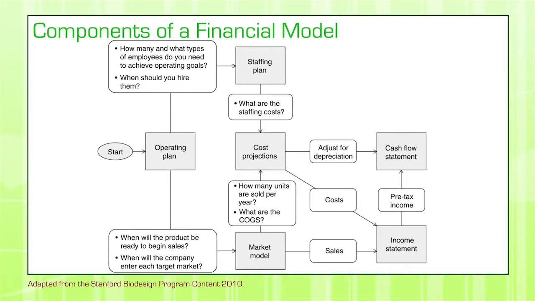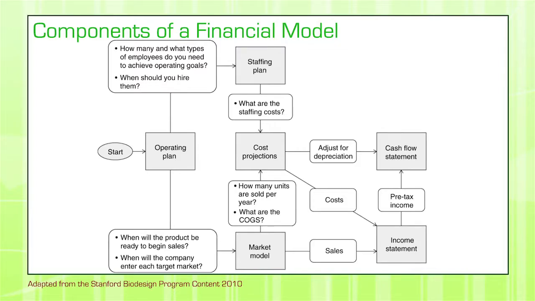Three big questions have to be asked in terms of staffing and market in order to create the cost projections. First, what are the staffing costs? Is it very specialized personnel that you need? R&D people tend to be really costly. Also, managerial teams that are really effective are costly. If you only need to scale something to manufacturing, or if you only want to produce something, then maybe the cost of employees may not be as high as the ones mentioned before.